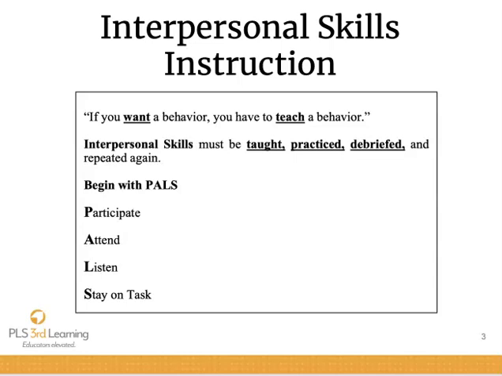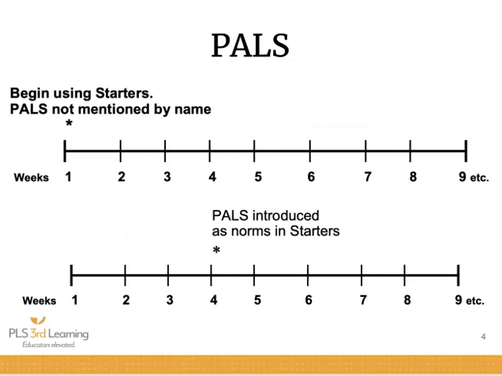Beginning this way works well because PALS concepts are easily explained and easily understood by most students. You can then build them into starters when you first begin cooperative learning in your classroom without actually calling them PALS. We recommend that you do 15 to 20 starters in your classroom over about 3 weeks without specifically mentioning PALS. You would build the skills into the directions you give for the starters.